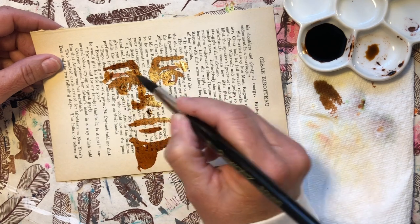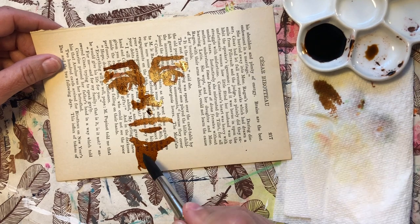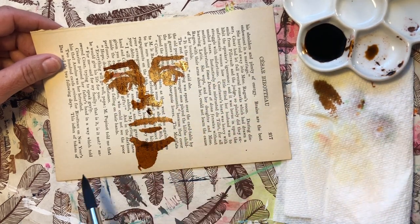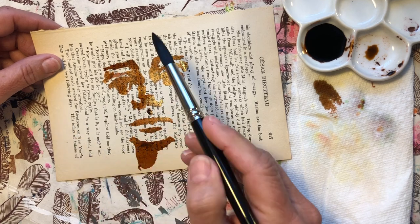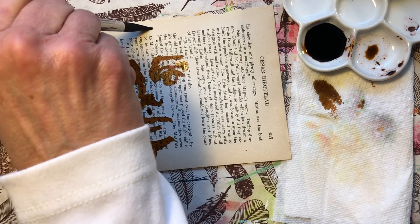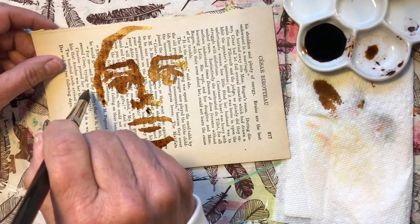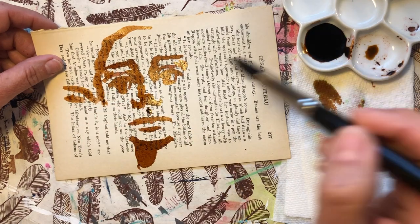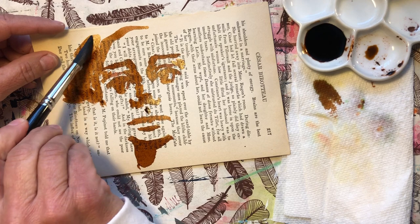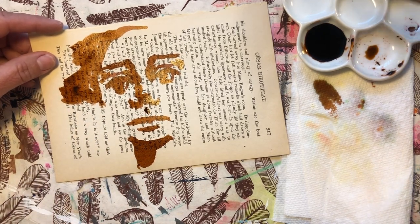I decided to put some more brown in her eyes. I'm going to have to go back in, like I did before, with some white Posca or some white paint of some kind to fix up her eyes there. Okay. In the lines of keeping it simple, let's give her just a suggestion of hair. One spot. That's about it. That's all I want to do.